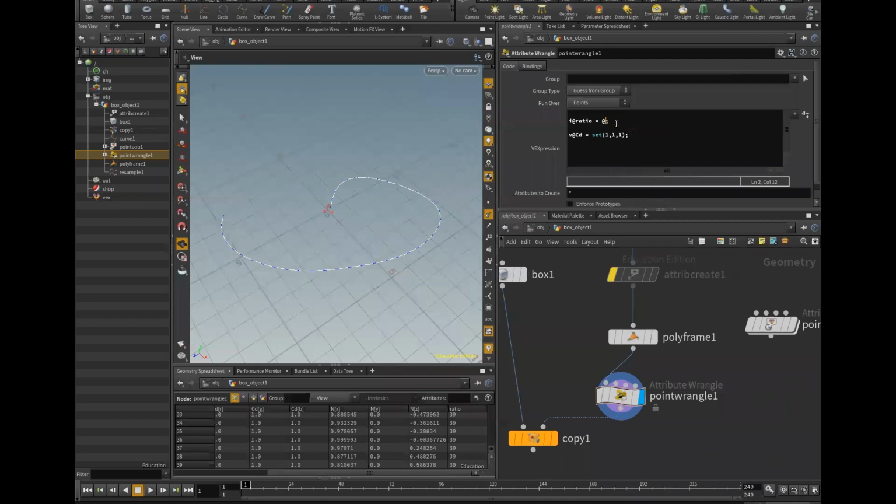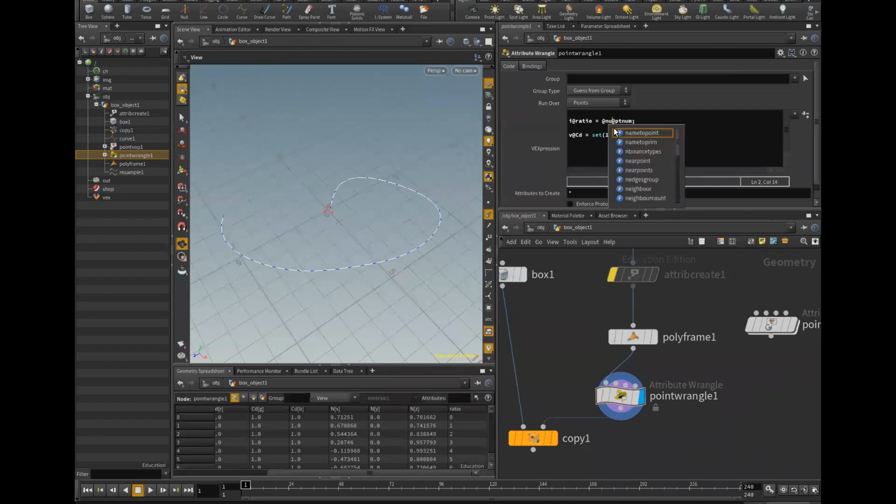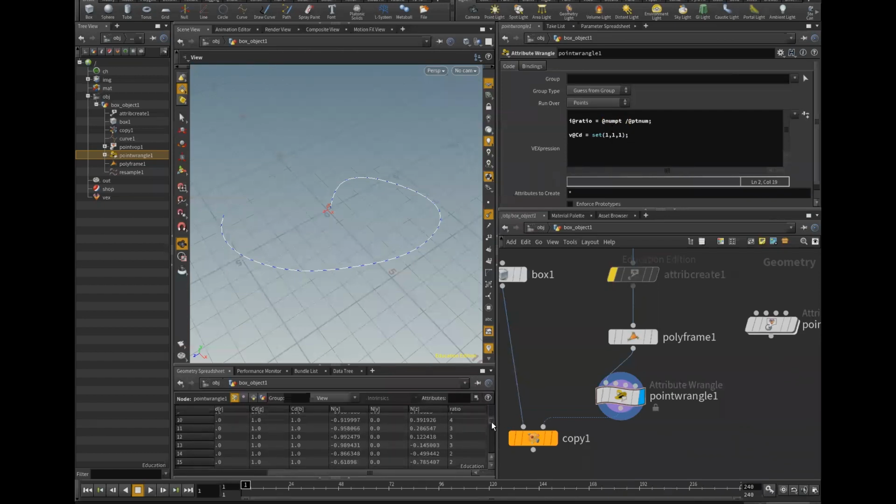So if we do @ptnum, you'll see that's the current point number. You see ratio here matches the point number. So I'm going to say @ptnum divided by, which now gives us a ratio number. We'll do @numpt -1 probably.